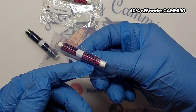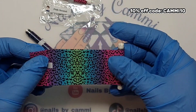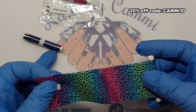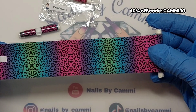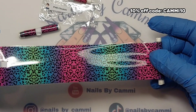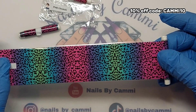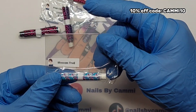And we have another one which is not the same — it might look like it, but it is Rainbow Leopard. It's like the same as the zebra just in leopard print. I love that, that is so pretty. I do love animal print and I do love colors — neon colors.